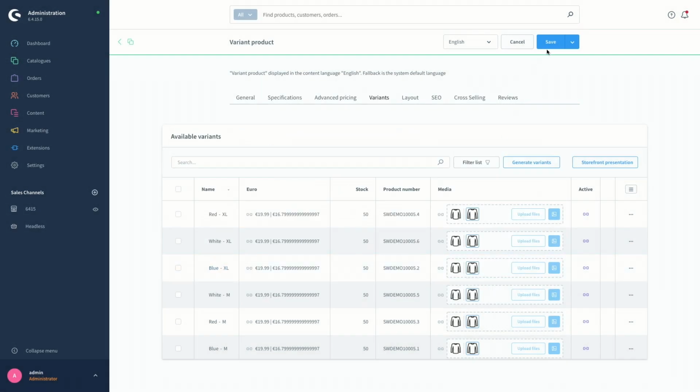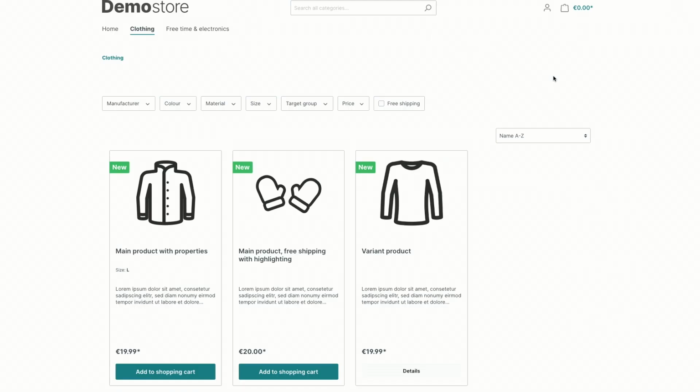I saved it already, and I'm going to save the product itself in the admin, and then switch to the storefront to see the result. Here I'm going to reload the page, and as you can see, the single variant of the product can also be displayed in the storefront as a single variant.